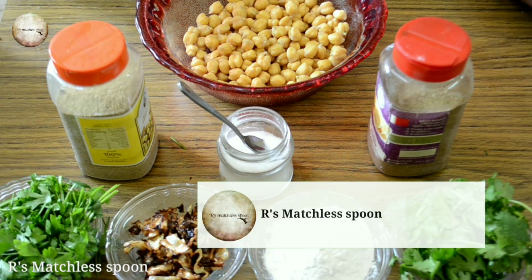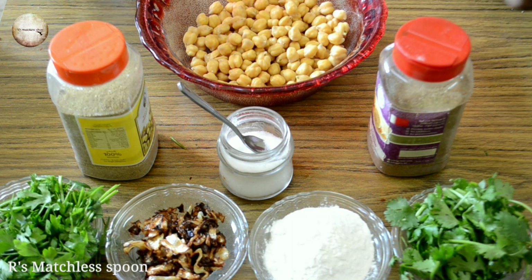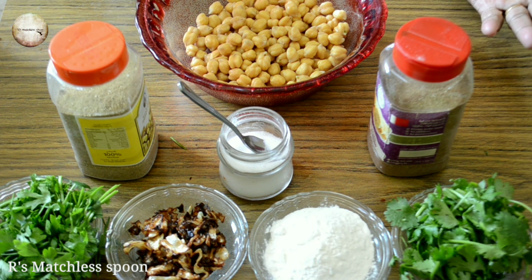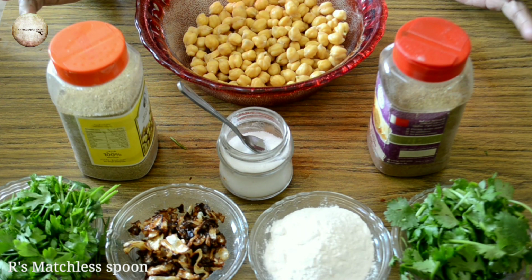So let us see what are the ingredients required for this Thamiya or falafel. I have taken here 1.5 cup of chickpeas which I soaked overnight, minimum 9 hours, and removed from water and kept it ready.